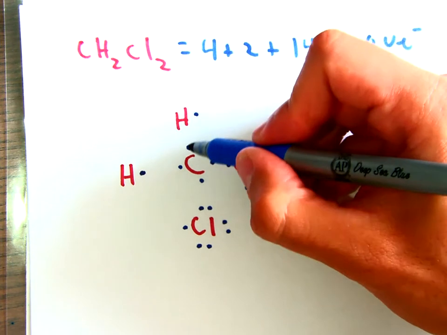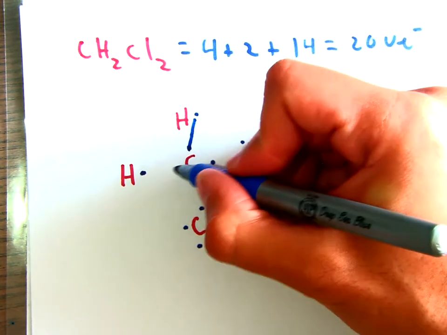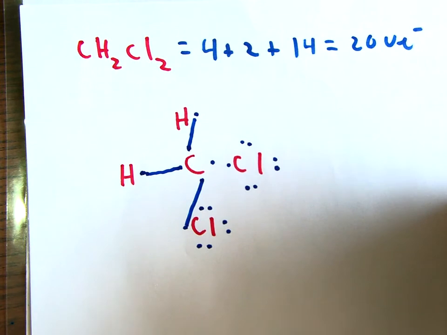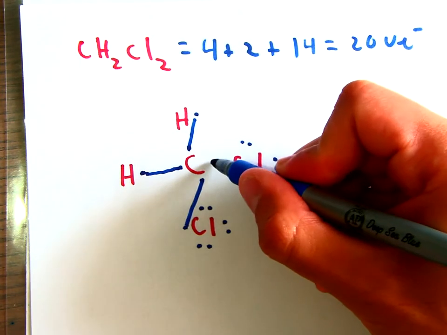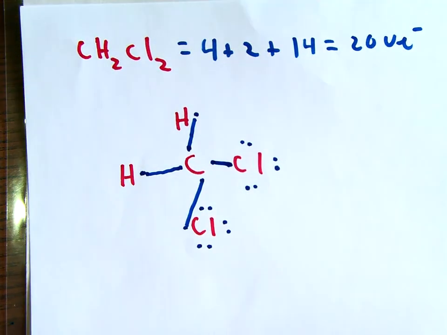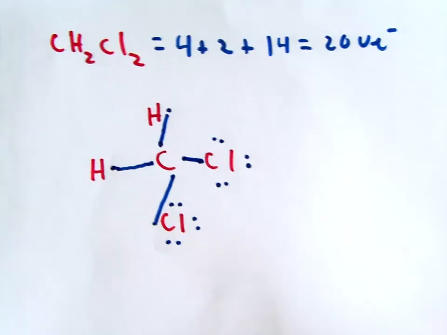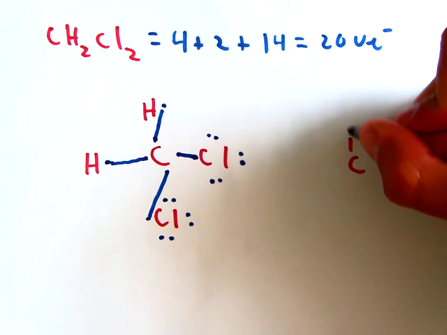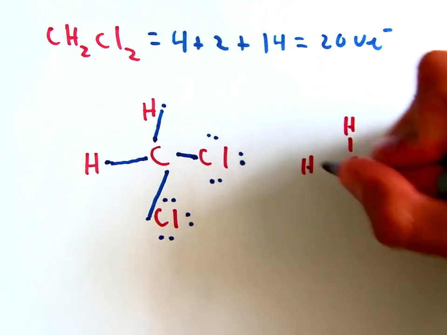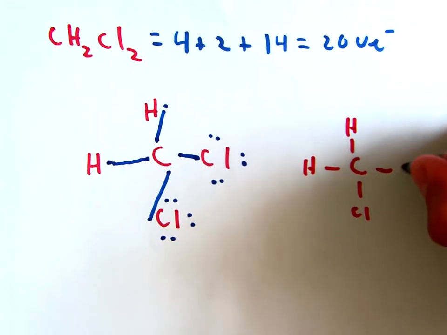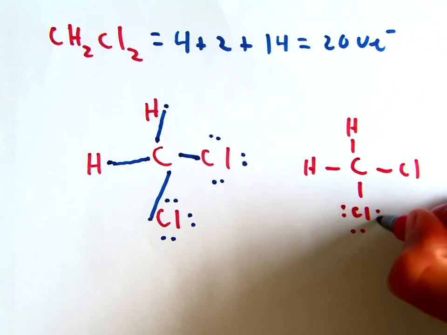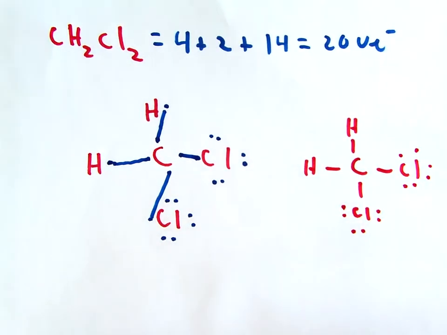We're going on to step 4. Unbonded, they bond. Unbonded, they will bond. These two are unbonded, they're going to bond. Last of all, these two are unbonded, and they will bond. Okay, then I want to clean this structure up and redraw it. So I know I have carbon with 4 bonds around it. I have carbon bonded to a hydrogen, to another hydrogen, to a chlorine, to a chlorine. Don't forget to bring these electrons over. And that's my final structure.